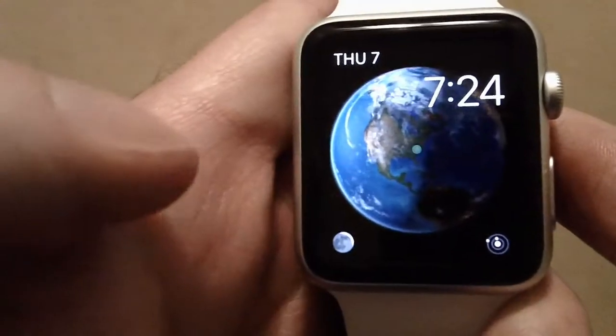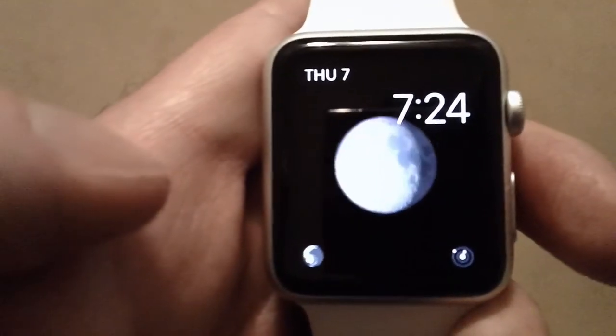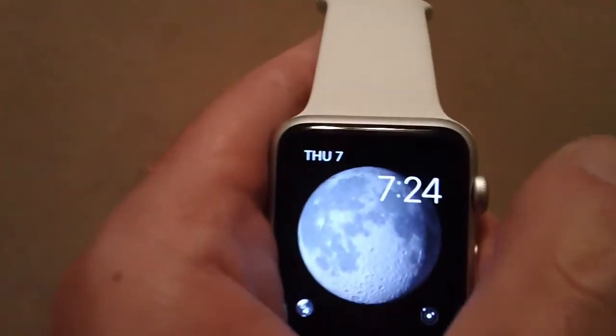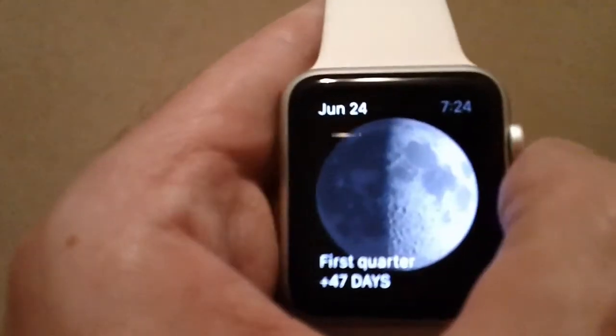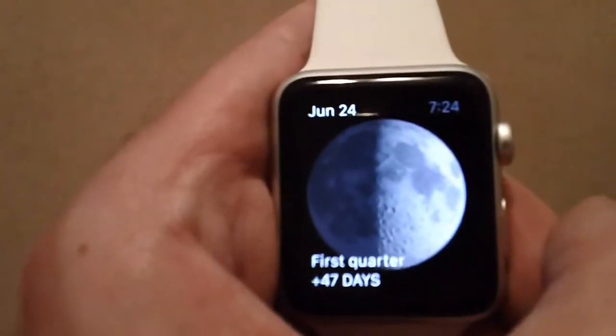Bottom left is going to be your moon phase, and this is the actual live look at what the moon is doing right now. And again, with the digital crown, you can go forward, and you'll see when the new moon, full moon is, and so on. Click it again and go back.